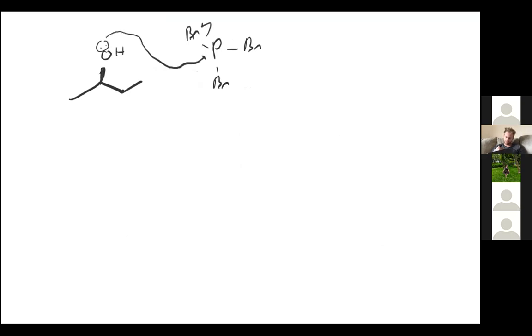So we're going to take an oxygen, it's going to attack the phosphorus, pick out one of these bromines.